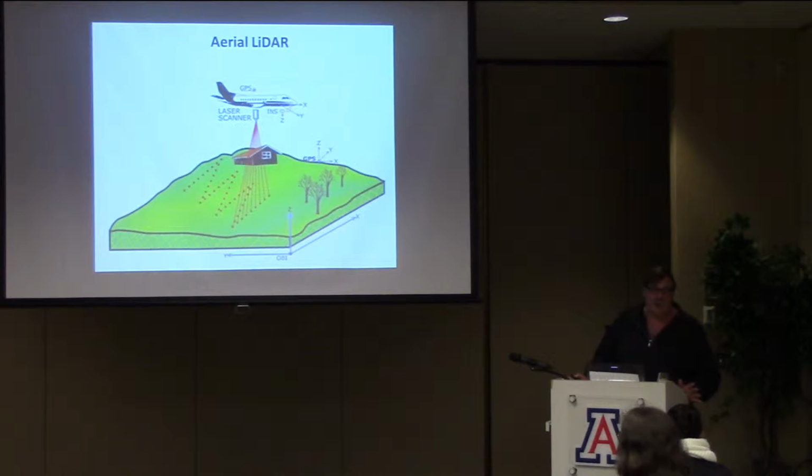There are several components that are necessary to get an accurate LiDAR map. The first is the laser scanner itself, the laser sensor. In this case, a discrete LiDAR sensor. It's mounted underneath the plane and shoots out beams of laser light to the ground, to the targets. It's reflected back up again and measured. Now, it's extremely crucial when you're doing this to be able to identify where these points are in space.